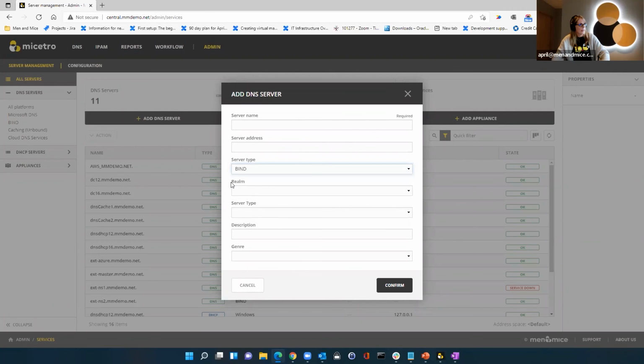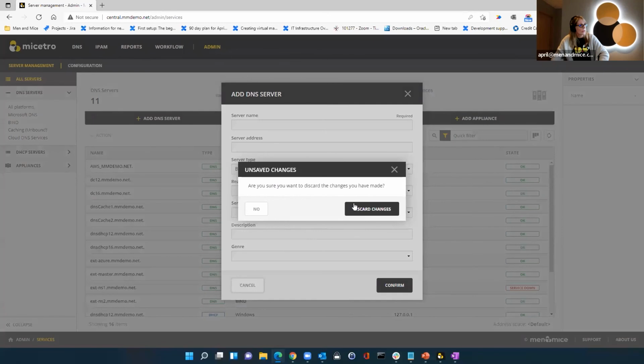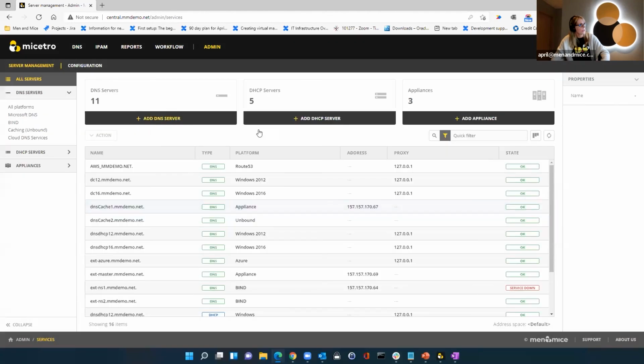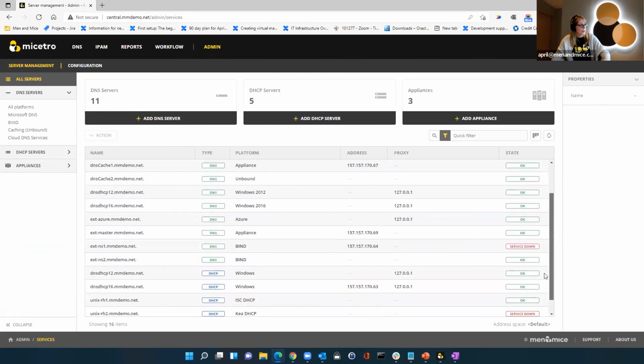And these fields here are actually custom fields. You can create custom fields to collect metadata. So we have this ability on pretty much every view that you're seeing there. You connect to your server. I don't have a new server to connect to at the moment. So what I will show you here is the DNS servers. You'll see that we have multiple platforms, and we have 2 bind servers in this sandbox.